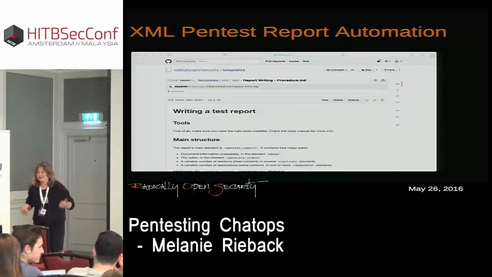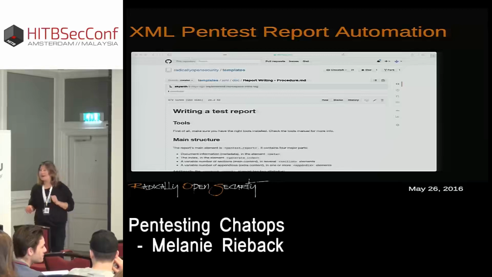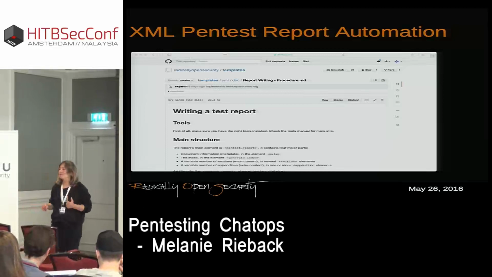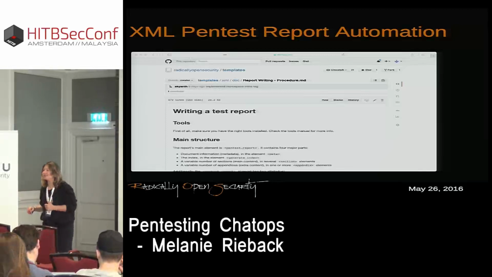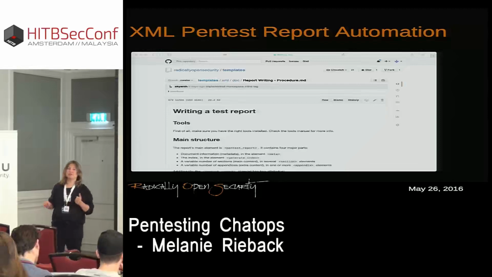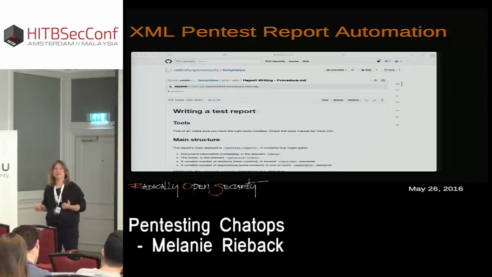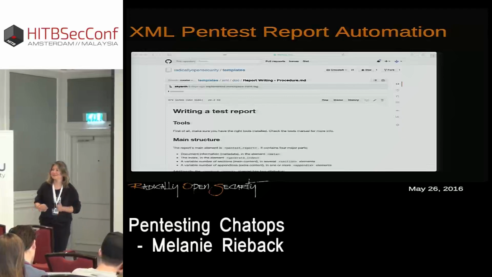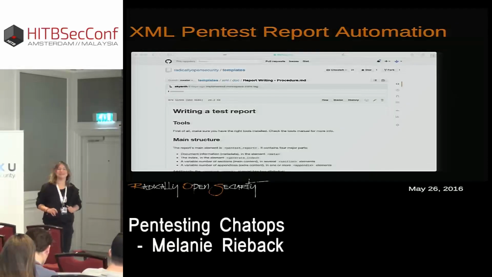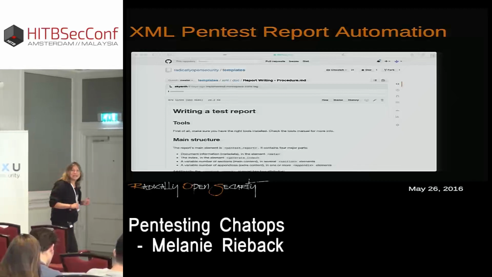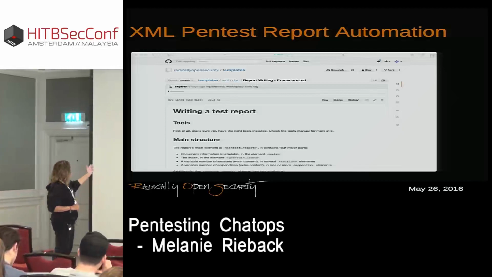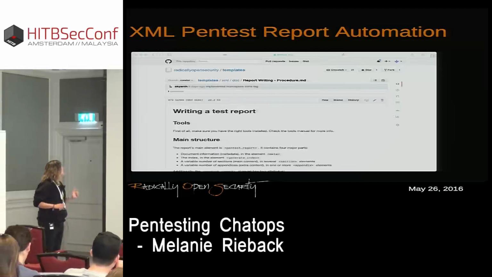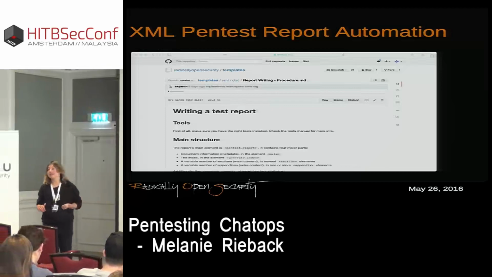So another thing about radically open security, by the way, is that we're really into open source. We love open source. What that means is every tool and framework that we build, once it's ready for the light of day, we open source it. We try to optimize for the amount of stuff we can give away, just because we can. So our XML pen testing suite is actually in GitHub.